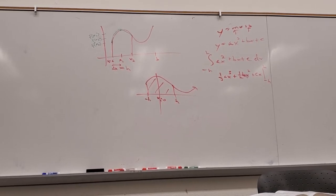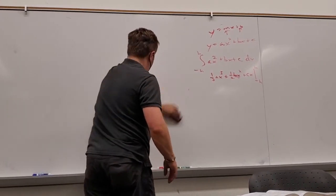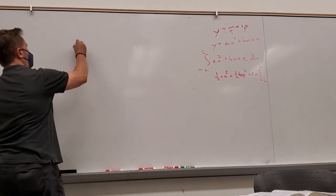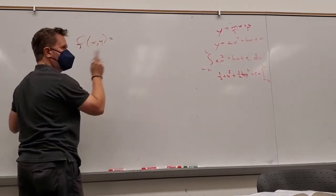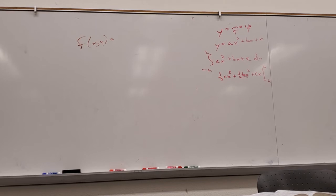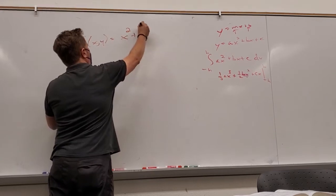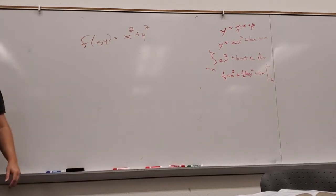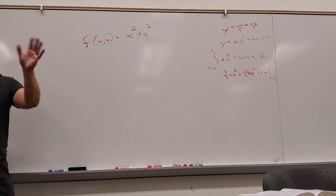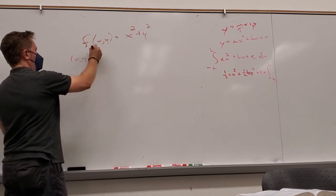Useful in Calc 3? Not really. Can you show us a Calc 3 function now? Okay, so if you're interested, class is over, you can leave. Calc 3. I kind of want to see it too. I'm curious. I'm going to take it. I have to take it for transfer. Anybody who has a moment, I'm going to show you something really cool. You don't have to stay if you don't want to. If you want to stay and see some Calc 3, I gotta see Calc 3. I said, no, we're going to see Calc 3.